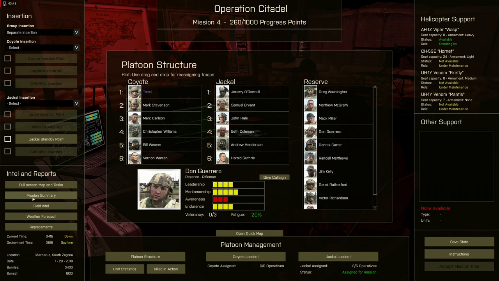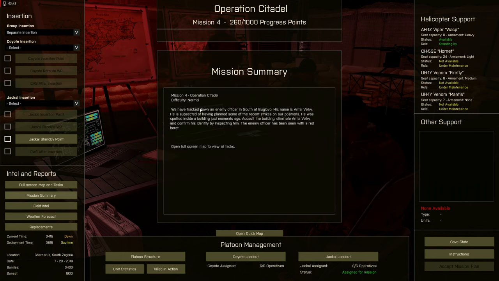But okay, let's take a look at our mission for today. Our mission is, we have tracked down an enemy officer south of Guglovo. His name is Antal Valky. He is suspected of having planned some of the recent strikes on our positions. He was spotted inside a building just moments ago. Assault the building, eliminate Antal Valky, and confirm his identity by inspecting him. The enemy officer has been seen with a red beret.